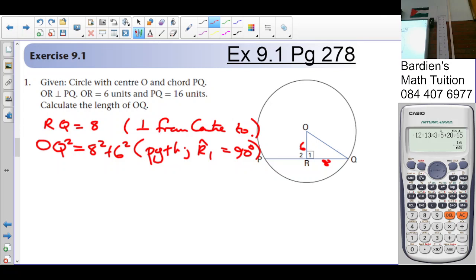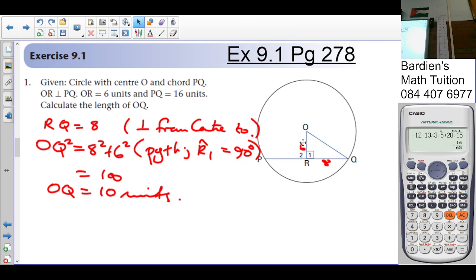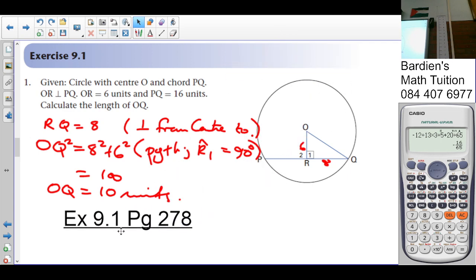Very important. When you're busy with Pythagoras in geometry, you must state it. I know in trigonometry when we use the theorem of Pythagoras, we don't state the reason. We have to state the reason here. So that's simply going to give us 100. The square root thereof is going to give you 10 meters. You all okay with that? Any confusion? Right, let's move on.